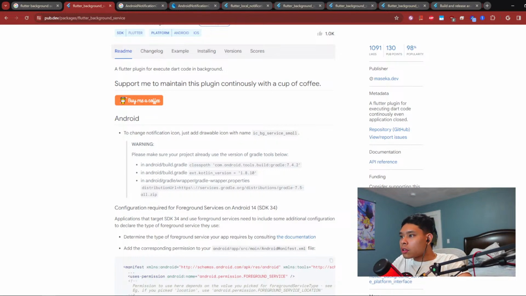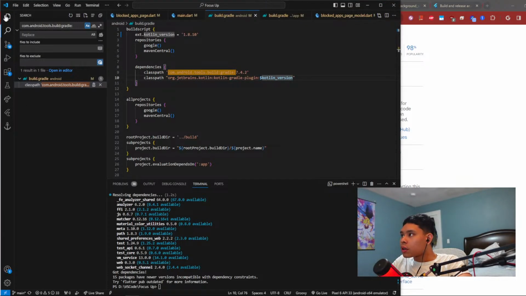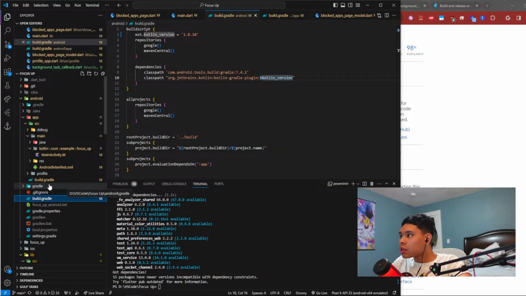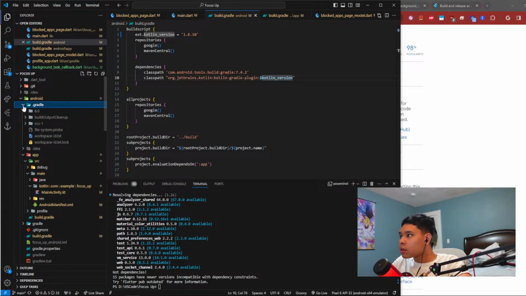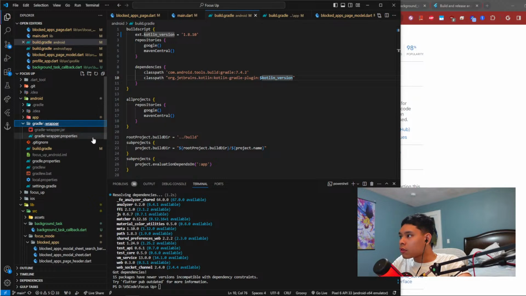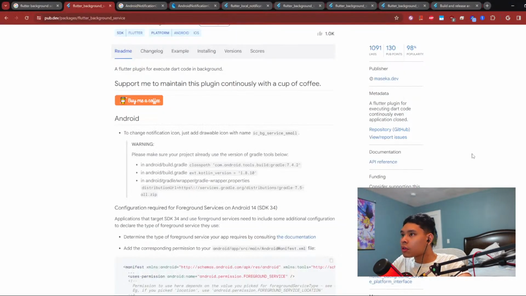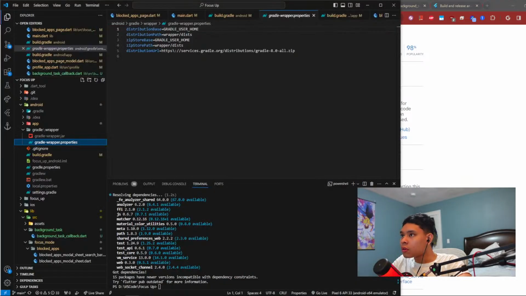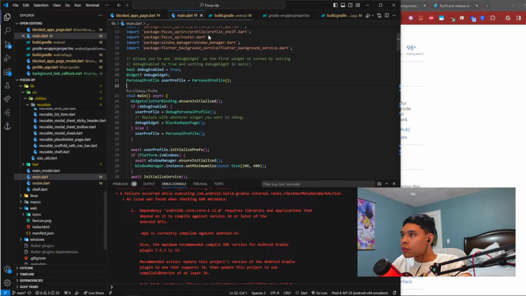An Android Gradle wrapper. Hold on. Android Gradle wrapper properties. Distribution 7.0. Yeah, that's all good. Okay. So we try again here.